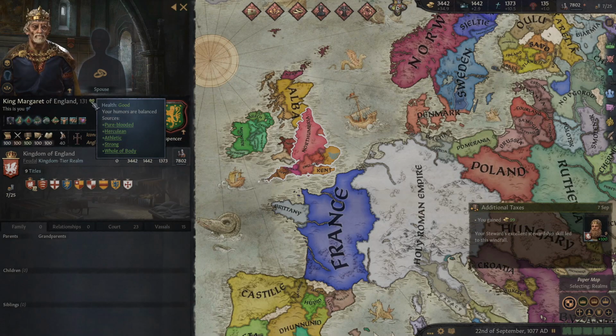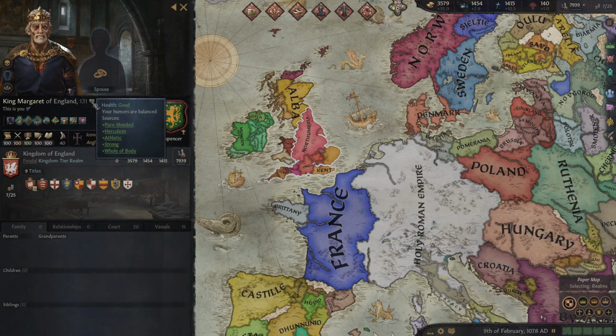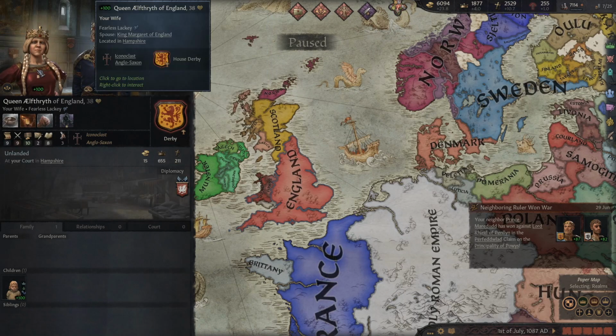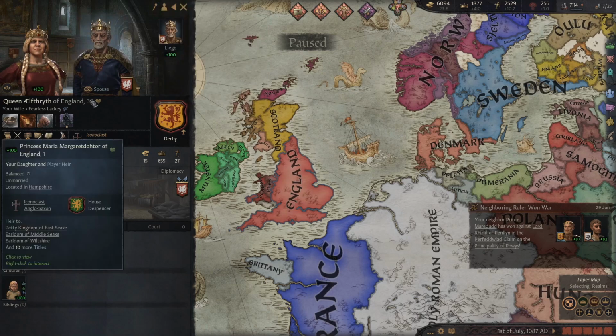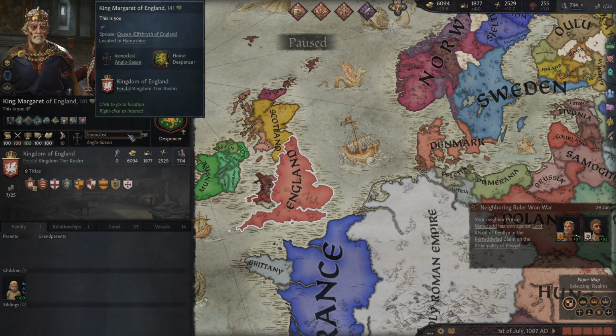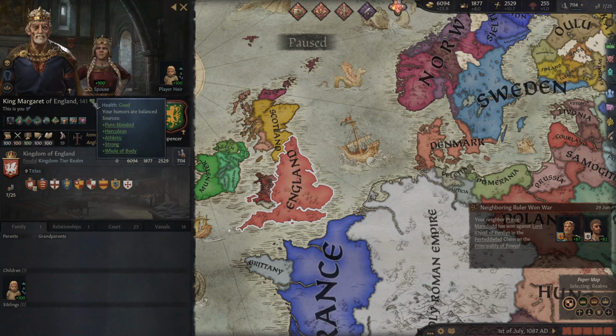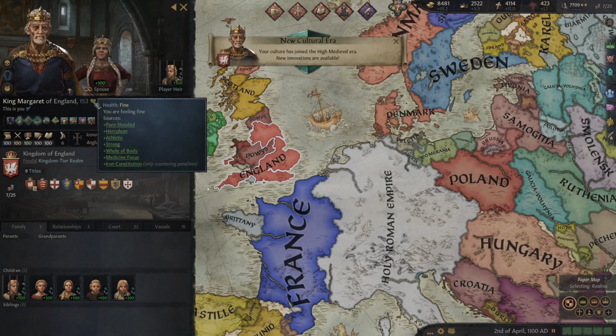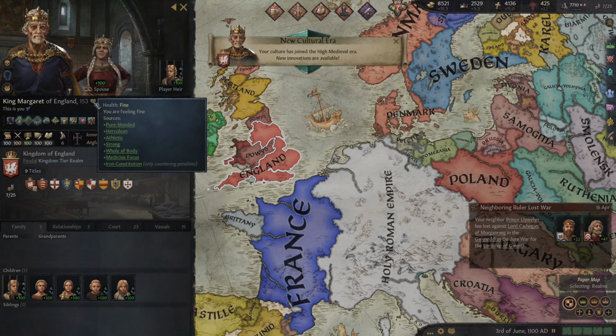Okay, age 131, my health has gone down from excellent to good, but it still seems to be fine for the minute. Age 140, I decided to get married in case the wife gave me the taking good care of me perk or whatever. And I've started having children with her, so congrats, King Margaret. And also on top of that, I am healthier than her, even though she is literally more than a century younger than me. Okay, took to the age of 150, but I am now feeling fine.